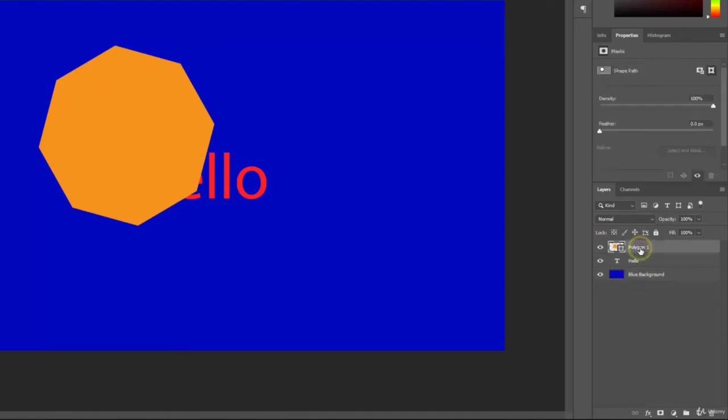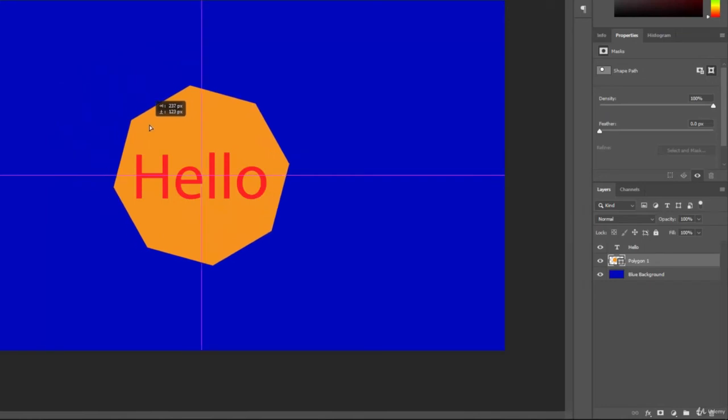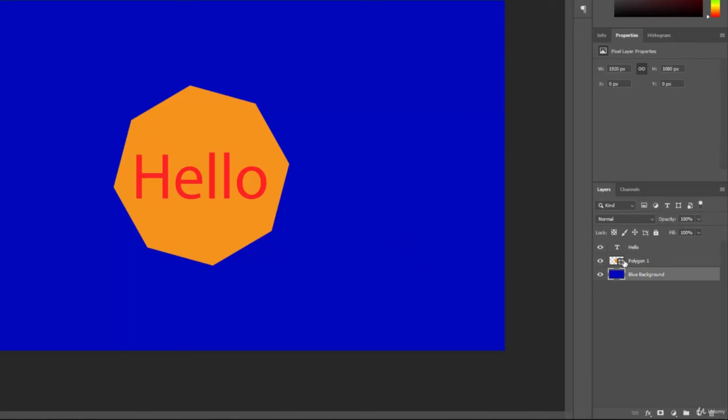Let's say we want to have the polygon layer in between the hello and the blue background. So we want the polygon behind the hello and the hello to sit on top. Well, then we just click and drag, and we can reorder that layer. We can also manipulate this layer underneath just like we would do before. So if I select the move tool, I can click and move that. And then now we have our blue background layer, and then we have our polygon layer in the middle, and then we have our type layer, the hello layer, sitting on top. So that's a nice, easy way for you to organize and use layers, and you can delete them out.